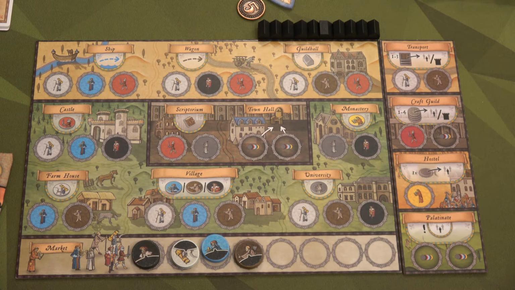Hostel is kind of interesting. For Hostel, you have to place a monk there, and then you have to leave one other character in your supply that's not a starting character. When you activate the Hostel, you can give that character that is on your market, that worker or character, to another player, and they can immediately place it on your board. Hopefully Monica and I use that once or twice so you can see how that works.